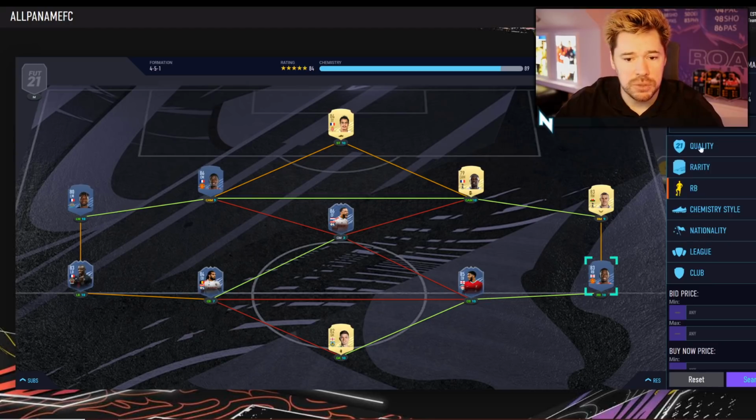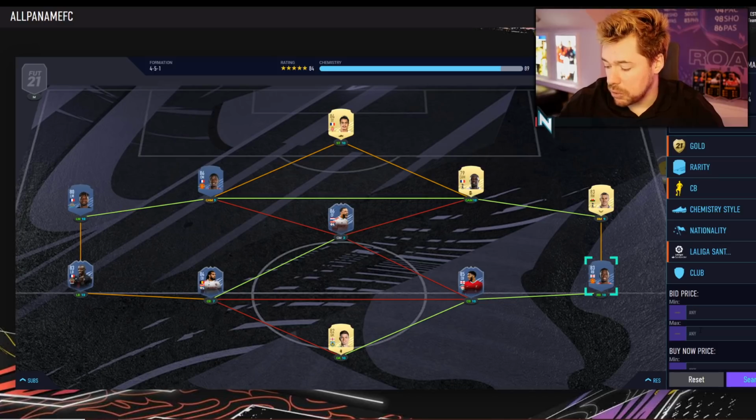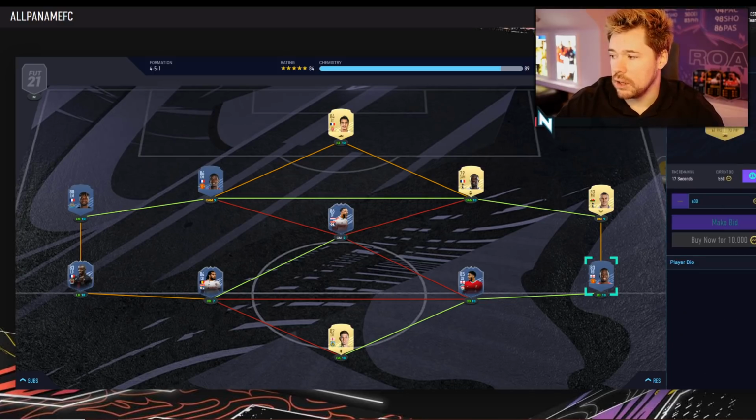Then you see all of these options here. Just change them to what you want. I want gold. I want centre backs. I want the La Liga. And I want the max price to be 600 coins. You click search. Then you just bid, right? You can only bid. You can't bin. You have to be bidding, right?